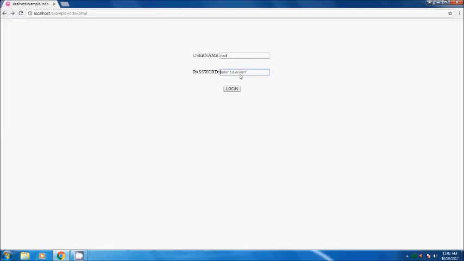Now let me give a wrong password. Chrome by default stores your last username, but the password gets removed. This is again one of the perks of using the input type as password, because it will have all the structures of a password which are normally there. So let me give ABCD as a password and click on login. It says invalid credentials, and if I give the proper password root and change the username into ABCD, it should give invalid credentials again because the username is wrong.